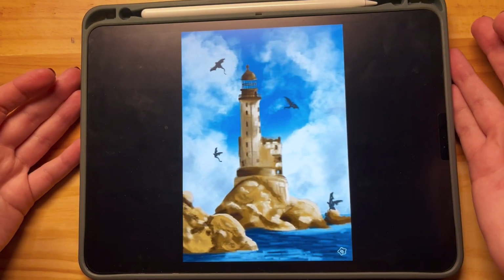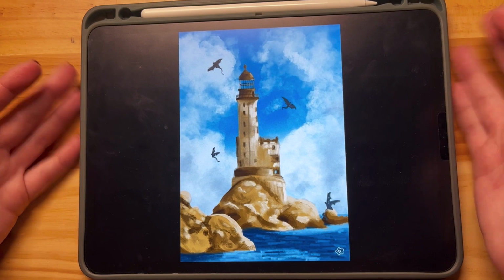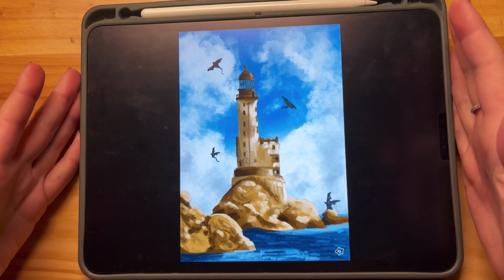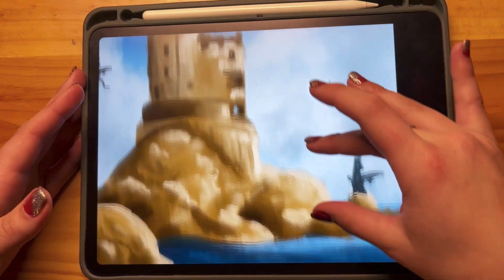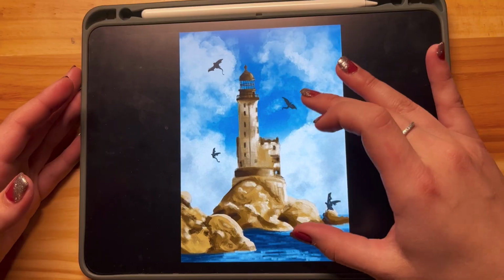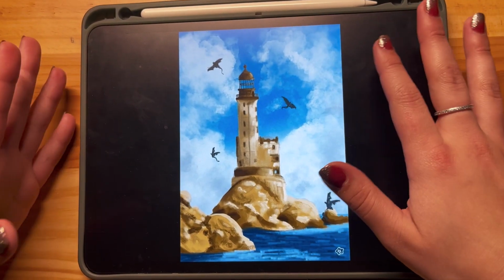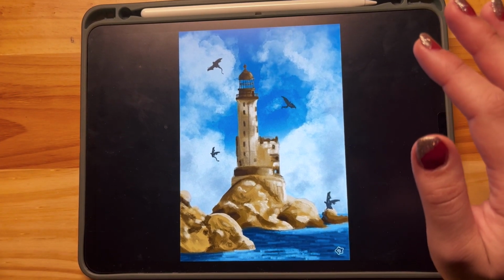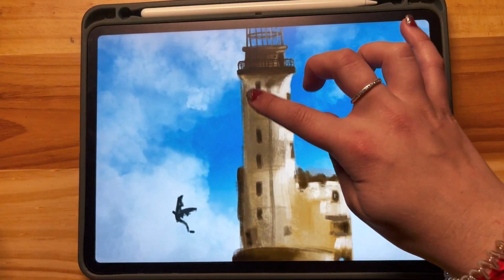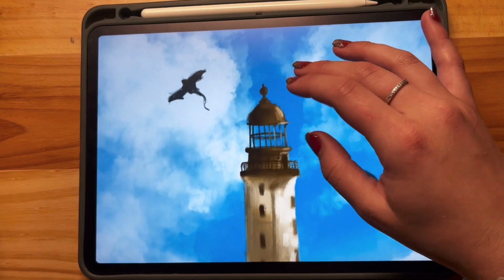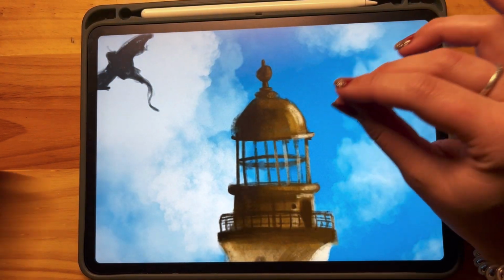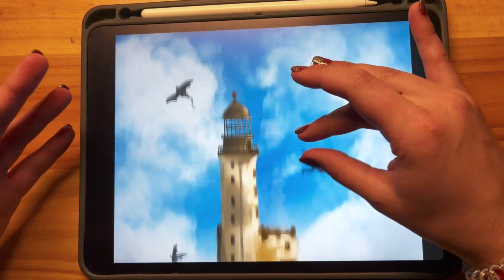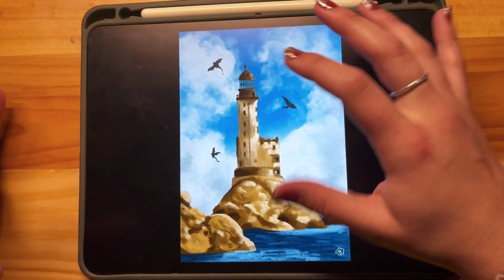Number 3 is Lighthouse, and this is by far my favorite. Okay, so I really like this one, and not only because I added the little dragons. Look at the cute little dragons, but also I like the cleanness of the lighthouse. I like the fact that this is very straight and textured, but then this top part is still textured but a bit more rendered, and I like the mix between that and all of it.